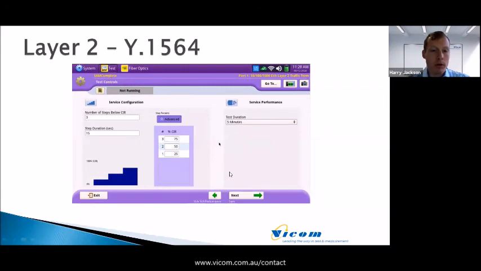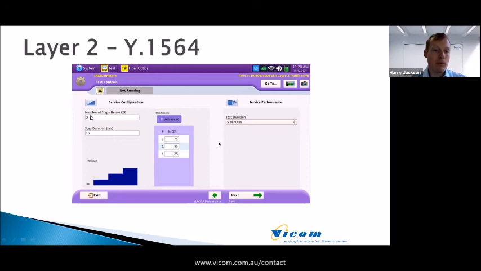Next, we're looking at configuring part 1 and part 2. So here is where we get to configure our number of steps at a rate below the committed information rate. So those steps I talked about before, this is where you get to choose how many steps you want to take. You can have as many steps as you like, and you can configure the duration for each particular step as you like as well.